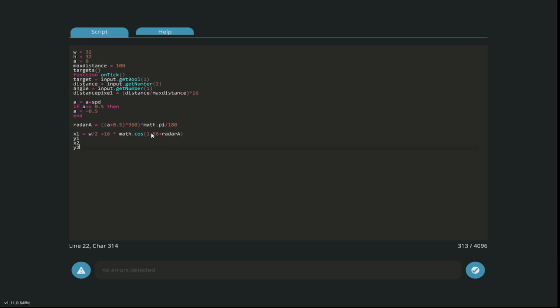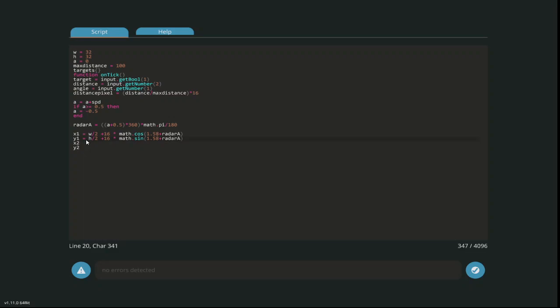So we have to add 1 degree to our line to tell it where to go. All right, and then essentially we go height divided by 2, and then we just add the radius, and then we say math.sine of the angle, all right? And then we go 1.58 plus radar A.